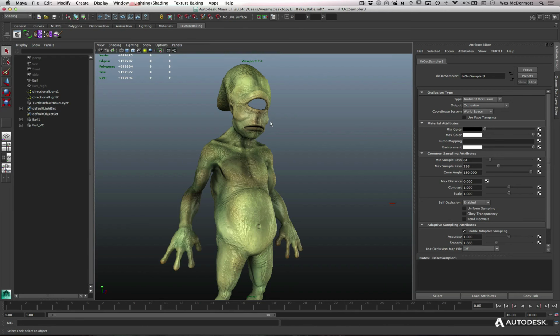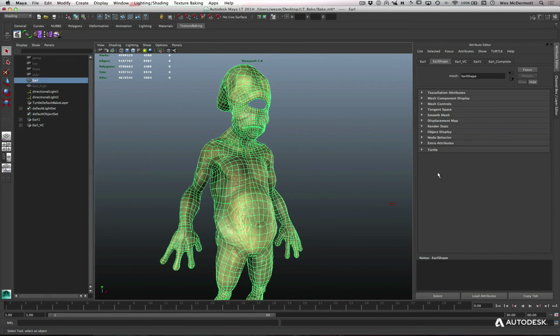What we have right now is we're actually viewing the vertex color, but we also have our normal map applied. So if we take a look at our normal map, our bump mapping is still applied to this. If we go ahead and take this bump mapping and ignore that here, you can see that this is just the vertex color information that we're looking at now.